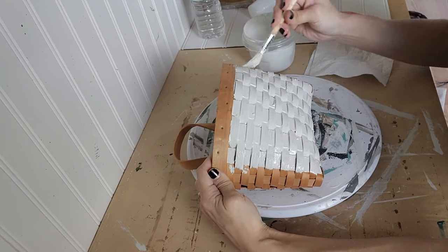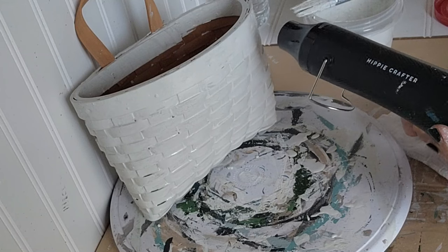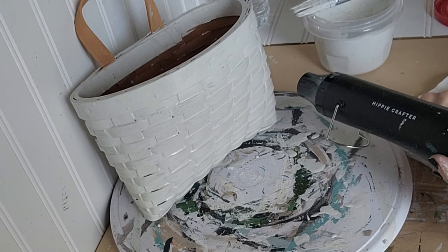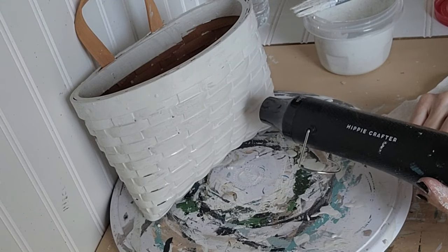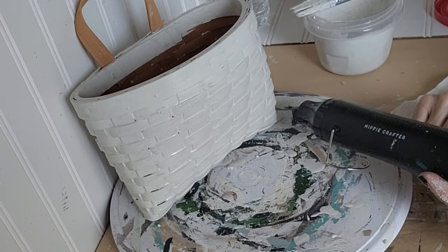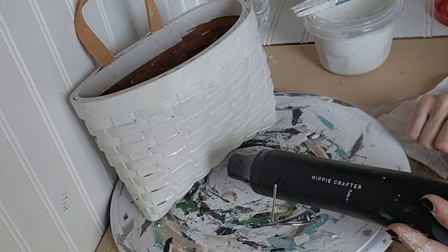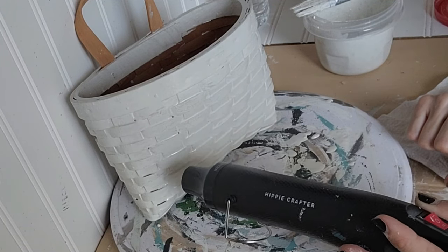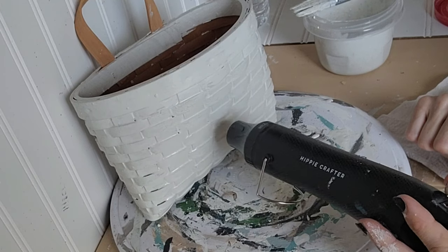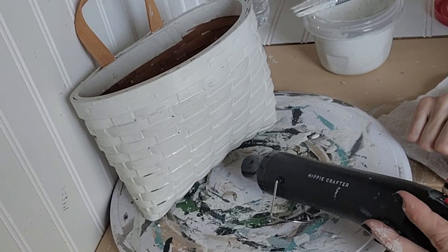Again, no chipping, but that is fine. This was not treated at all from what I could see, and I did not do any shellac. So it did not chip, but it crackled up amazing. I did have technical issues with my camera, so this is about all that I got for this one. I did not end up sealing it with wax. I just did a clear coat of the matte sealer. And then this piece is done.